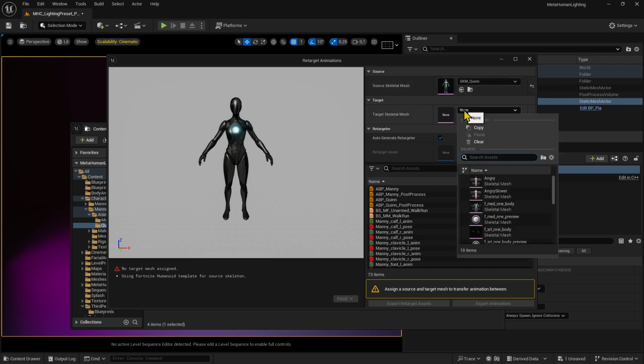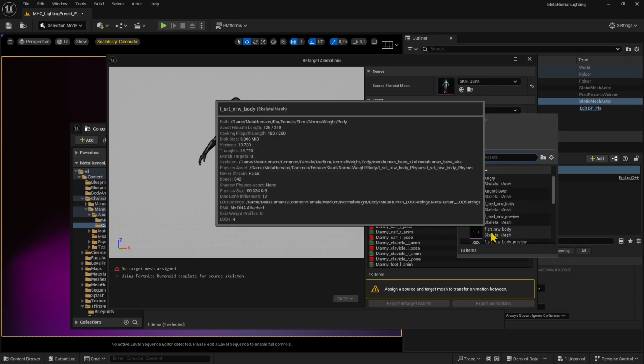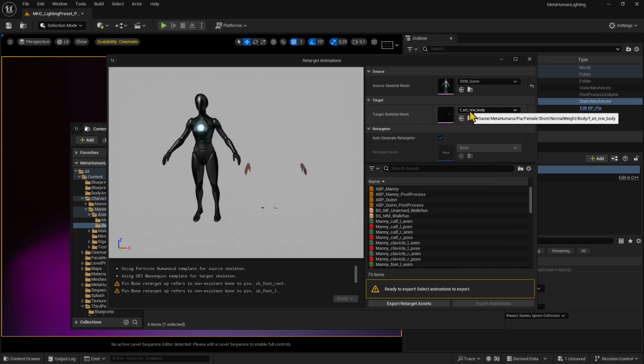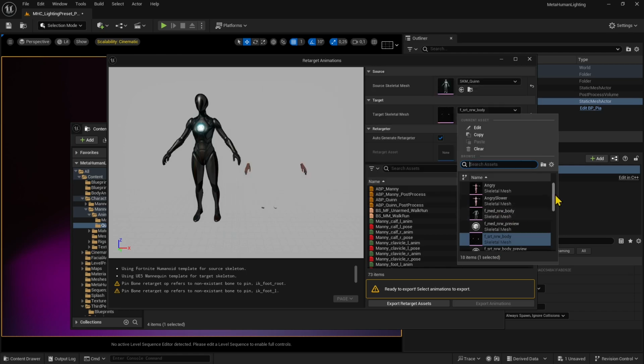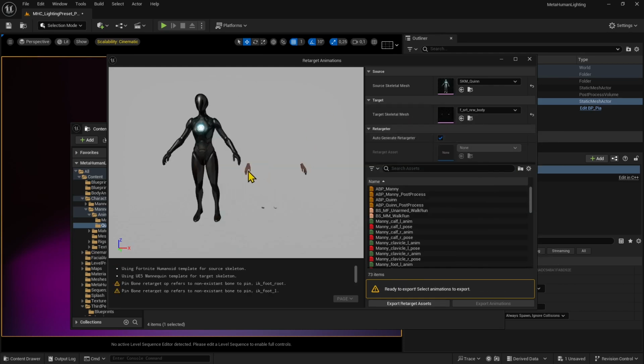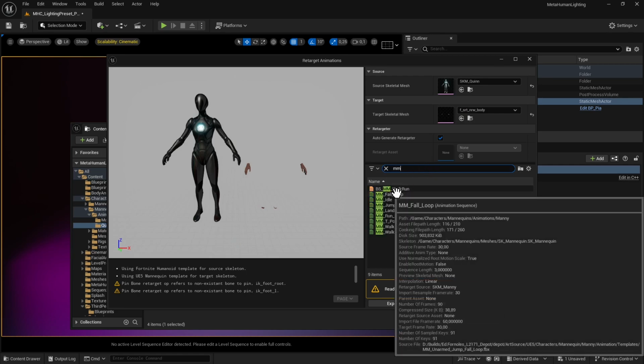I'm going to click on this list and look for this FSRT and RW body, which is for the metahuman. It's basically addressing the body of the metahuman, and that's the only option we actually have. Nothing else appears here for the metahuman. So we're going to assign that as the target, and you should see a couple of ends appearing. Down here we now have a list of animations. If you type here we can see all the animations we can use.